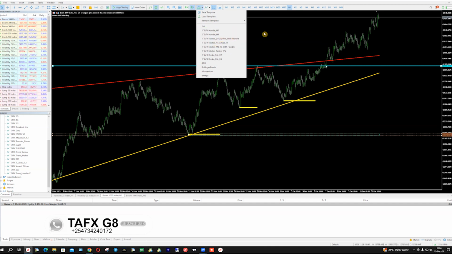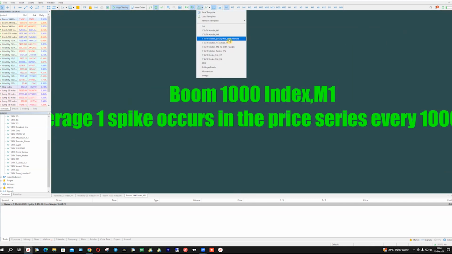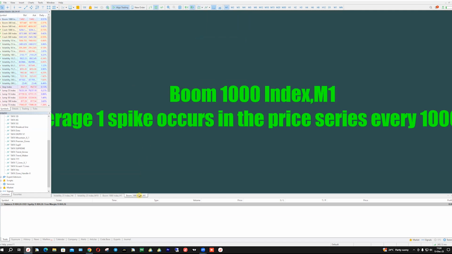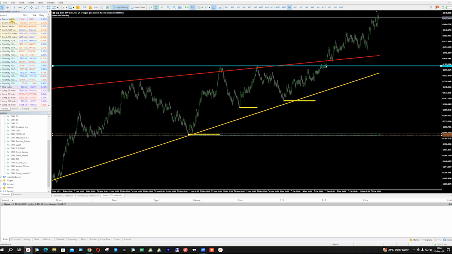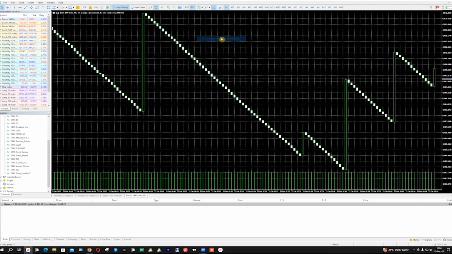So let us go direct now to the spikes. I think we have already covered everything, but in case for these spikes, we said you can use 1 hour. Here you can go to 1 minute. It is very simple. It is with handle, so you can use 1 hour, especially for spikes. I told you guys to use 1 hour. Don't go to 4 hours. It will take you long. So 1 hour at least for those people who love to trade spikes, especially those people who want to grow their small account, guys. It will be better for you to use 1 hour, and 1 minute for the spikes.